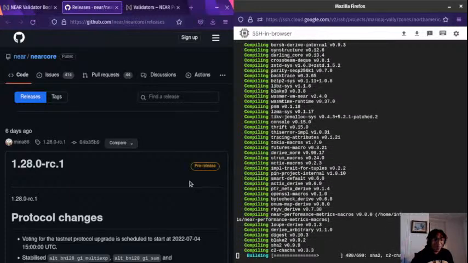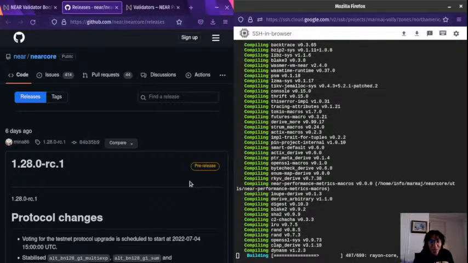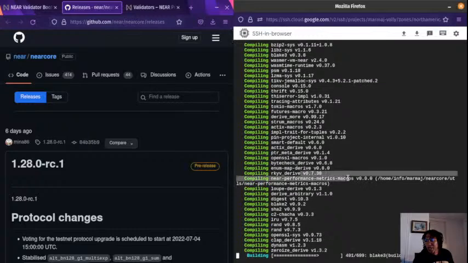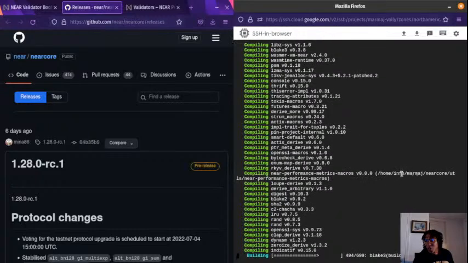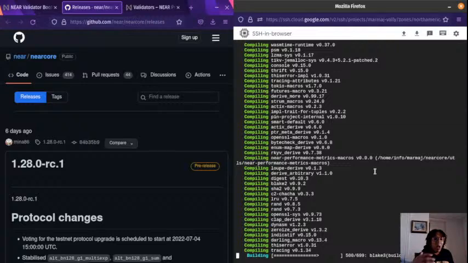So if this can run, then it's great. You can even see performance metrics, macros, near core, utils, near performance. It's building all of the files I would need to run a node and run it efficiently.